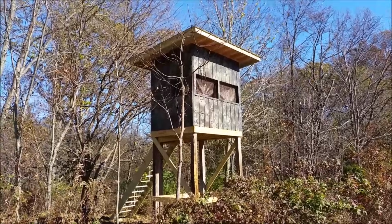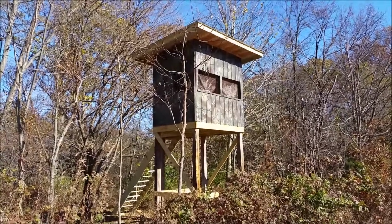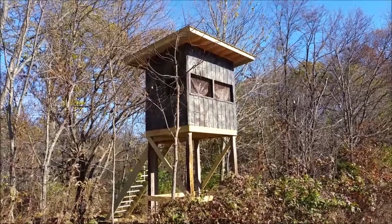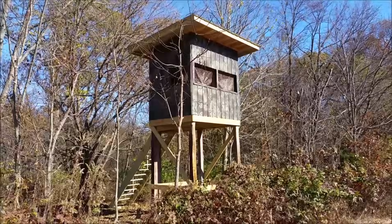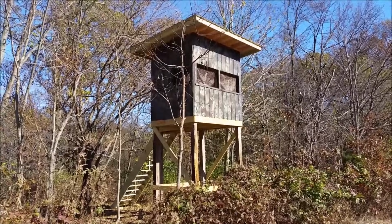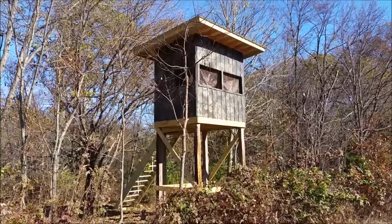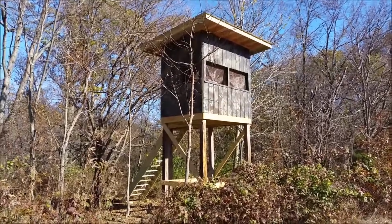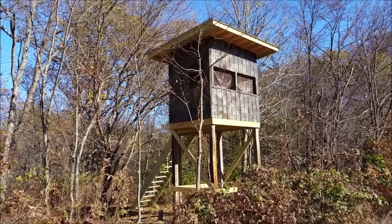So we've got the barn metal on it. It ended up costing us a little bit and a lot of effort, but we're hoping that this will be here for years to come and to use. So I do have a lot of finishing touches to do. Like, I got paint and bracing. I got some flashing to do, and I still need to do some windows and doors. So I may make a video again later after we're all completed, just to show the finished product and see how it all turned out.